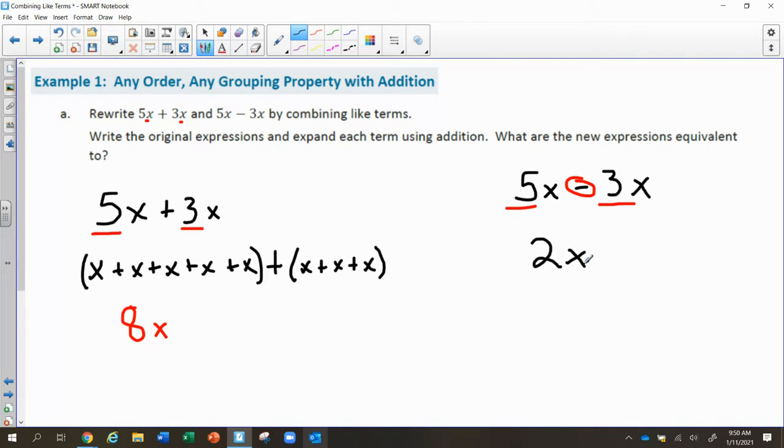Sometimes you'll hear me say, I just use apples for some reason. That's just what I say. So I say, okay, I have 5 apples minus 3 apples. How many apples do I have? I have 2 apples. And what that's getting me to do is just think about, okay, I have a term here that's connected to this coefficient. And so I can't subtract, I can't add without including that coefficient or that variable. So 5x minus 3x equals 2x.